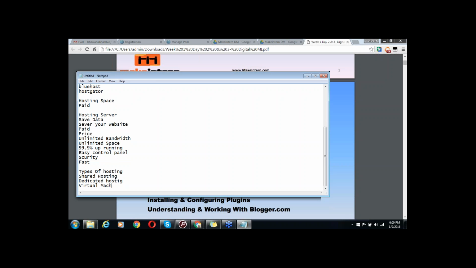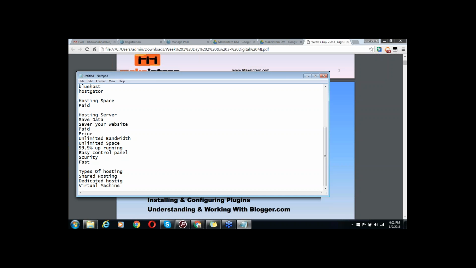Virtual machine means you have bought the entire machine of the server, like you have bought a remote machine, and you can manage that remote machine the way you want. You can install it, you can reboot it, you can format it, you can add a lot of hosting space, you can add a lot of websites to that machine, you can run antivirus on that machine. So everything you can manage with that virtual machine by sitting in your office.